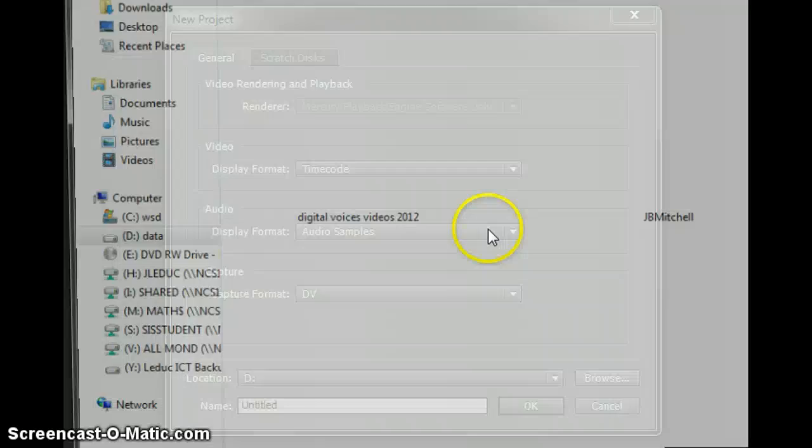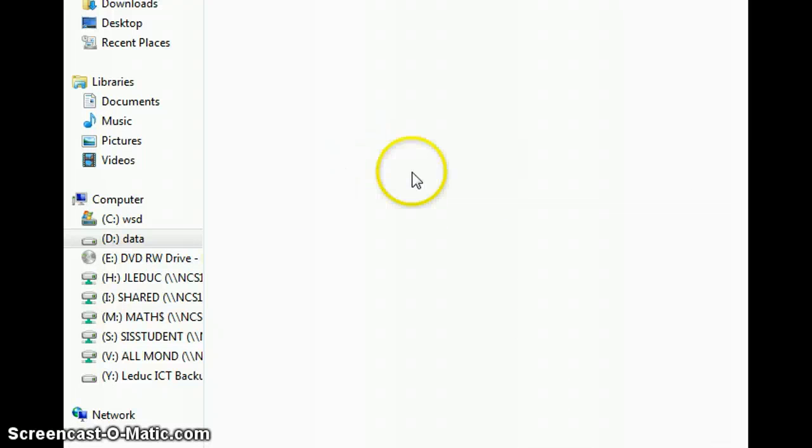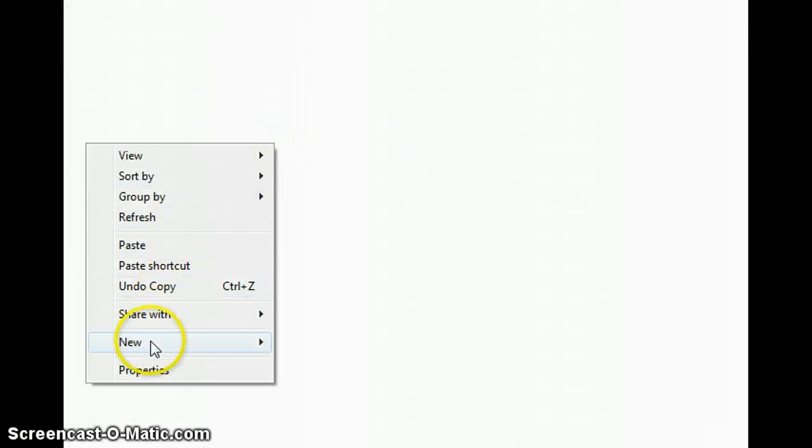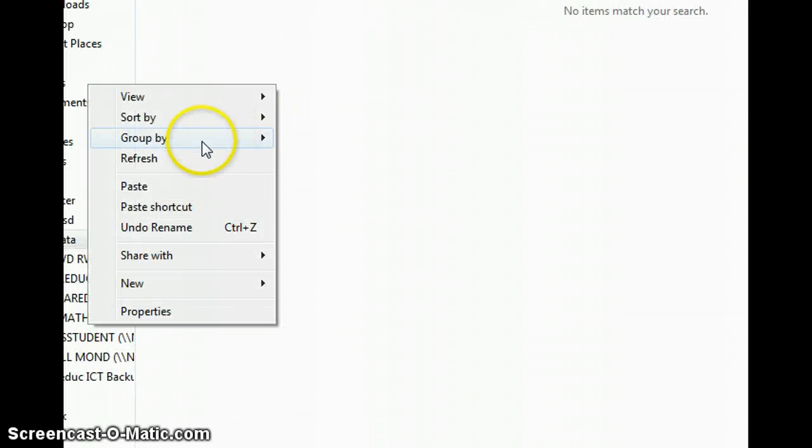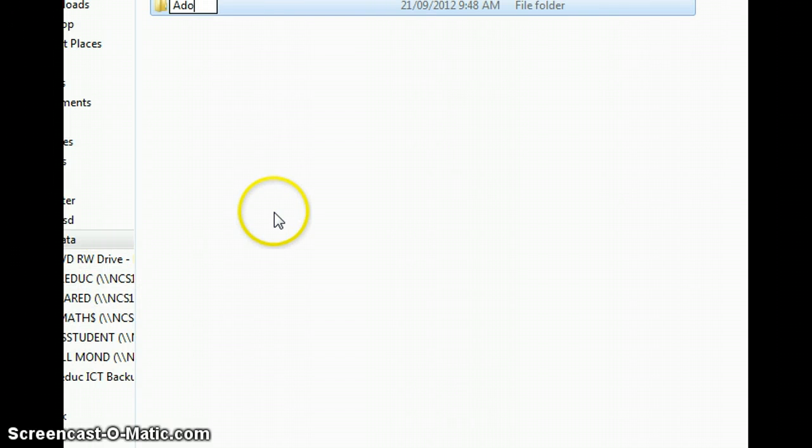Location will need to be set to your thought space, and you're going to create a new folder, and this will be your Activity 5 folder. And inside the Activity 5 folder, if you haven't already created it, you'll have a folder with your pictures, and then we're going to create a folder called Adobe Premiere Files for SM, for stop motion. And then select that folder.